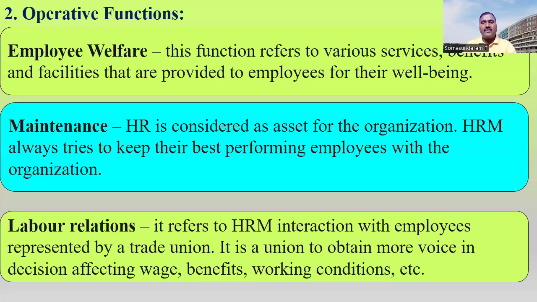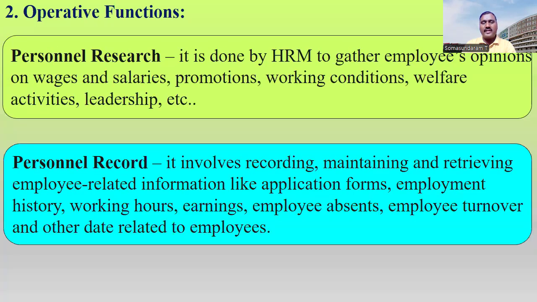Maintenance is a duty of every company and also the HR department, to monitor and ensure that the employees in the companies are performing well and are in a good position. They are able to do things with the environment they have. They should also have a very good relationship with the employee, the employer, and the industries. That can happen by fulfilling basic needs and wants, giving a proper working condition, proper working environment, and other facilities. So labor relations is also one of the operative functions. These are the various functions they have to follow under the operative category.